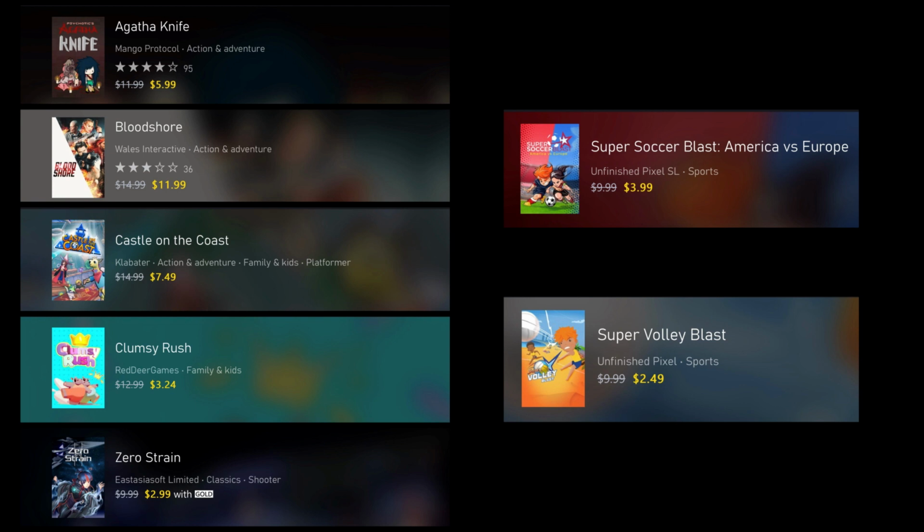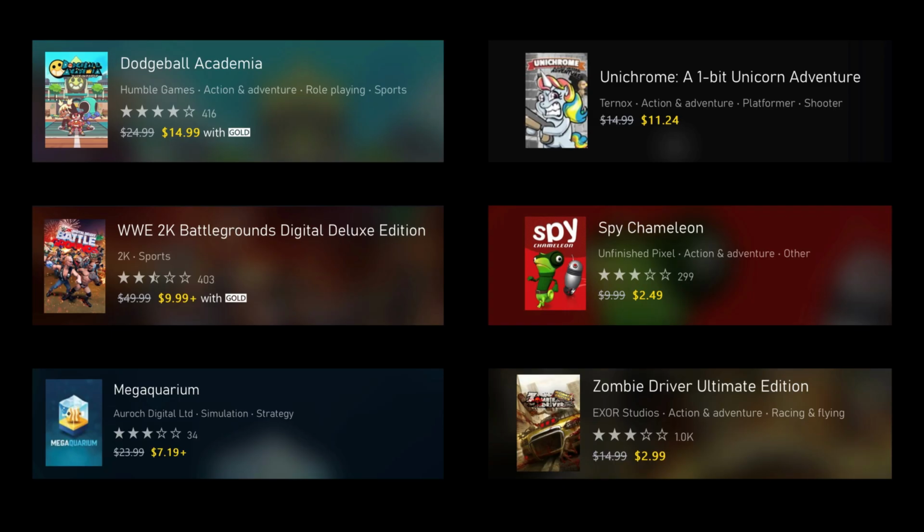And Super Volley Blast, this one could take longer. It says 6 to 8 hours, but I heard there's an easy method that you can do this game in only a few hours. But either way, they're pretty easy completions and they're pretty good sales. All right, next we have some games that are kind of easy and also some good sales.